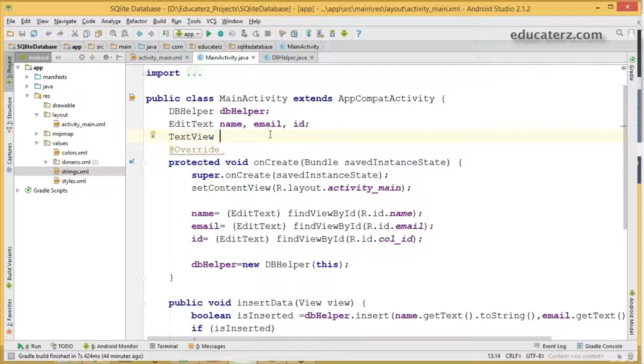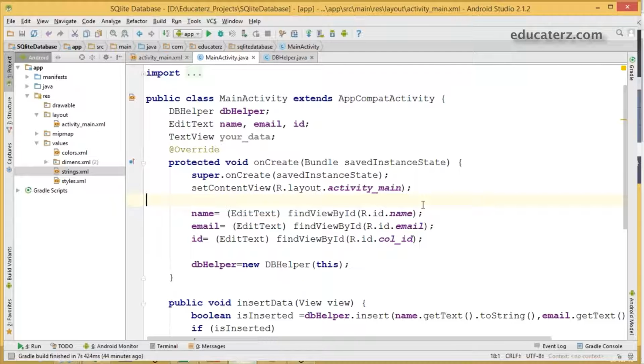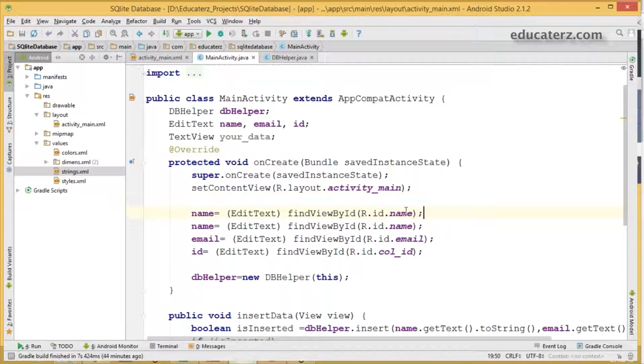I'm going to name it your underscore data, and just load it using the findViewById method. Here the type is TextView, actually change the type to TextView, and this is going to be your data.